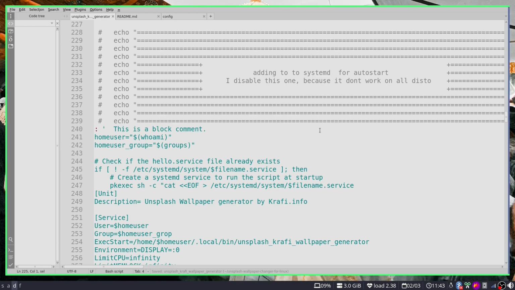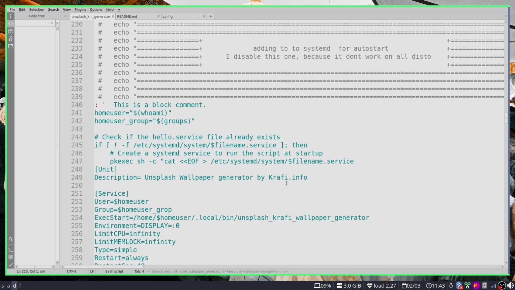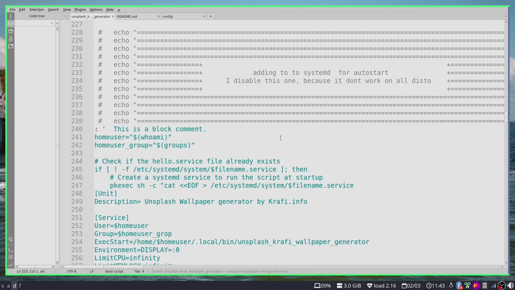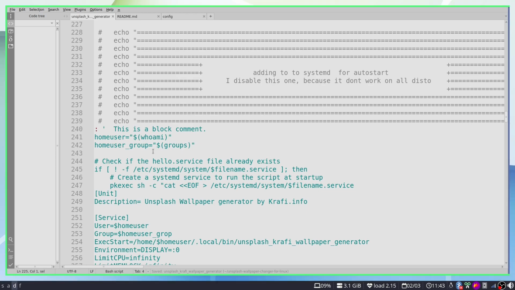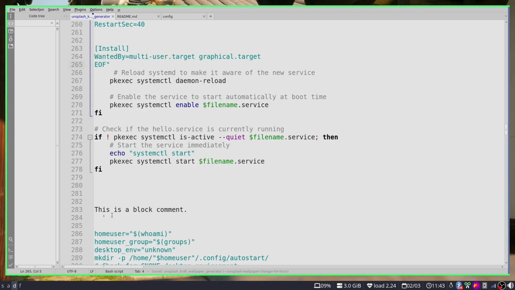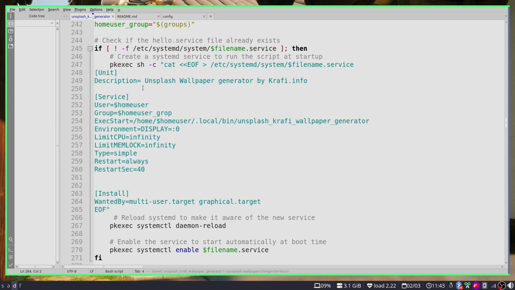So I removed it, as this is not a good solution to start this program with systemd basically. But still, let me explain this section. If you want to uncomment it, remove this one. And where is the other section? This one. Now this thing is commented out, right?